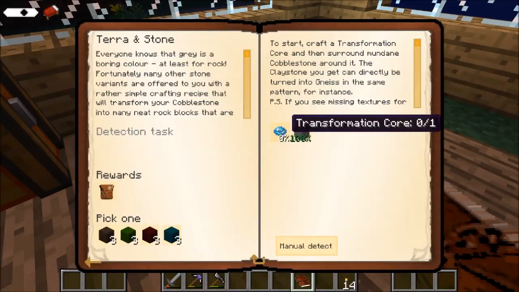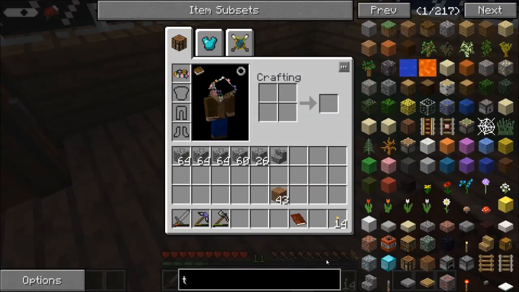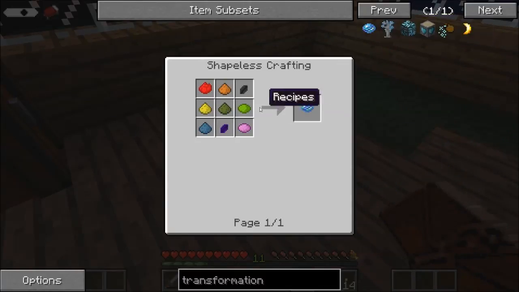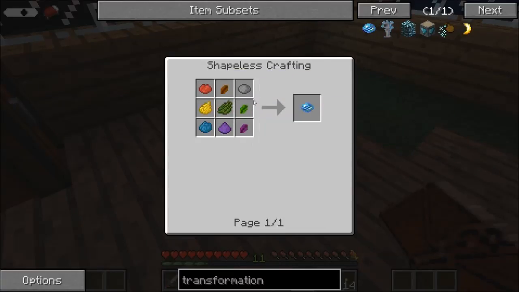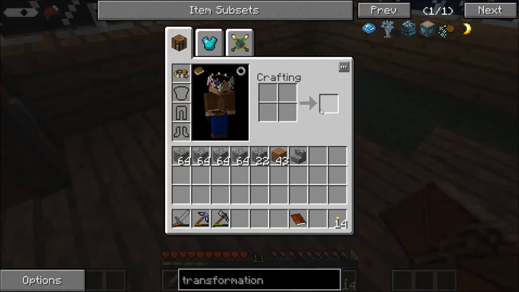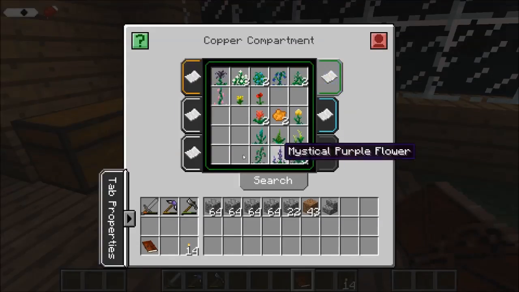Oh, we were doing this. We're going to make the transformation core at the end of last episode, but I needed some dyes. Transformation. You need specific dyes, or what were the mystic petals? So you need red, orange, grey, yellow, lime green, green, cyan, purple and magenta. So I went out and collected a bunch of all of them.